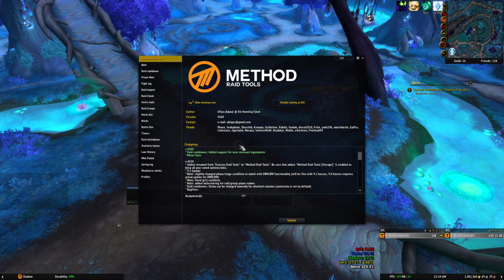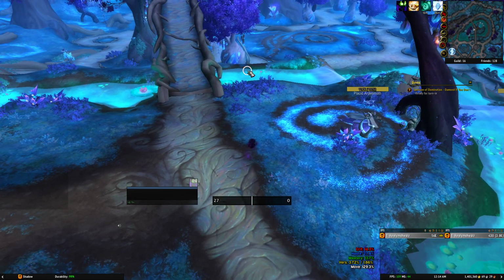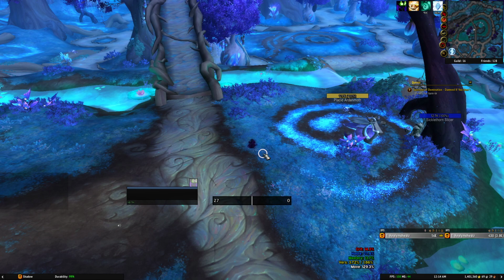So what RC Loot Council does is when you're in a raid, somebody is assigned as the Loot Council leader, basically. It's usually the officers and the raid leader. When a piece of loot drops for your raid, it drops to a certain person. And if the person can trade the loot, then a box will pop up for every raider in the raid who is eligible for that loot, right? So if a mail piece drops, it won't pop up for me. But if a cloth piece drops, it'll pop up for me because I'm a priest, right?